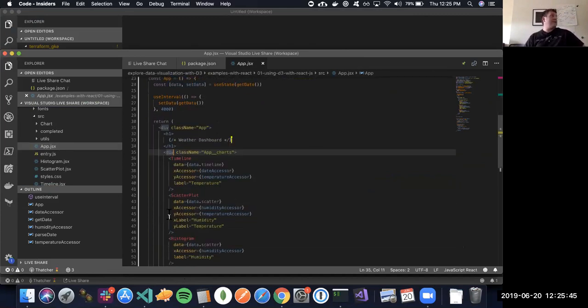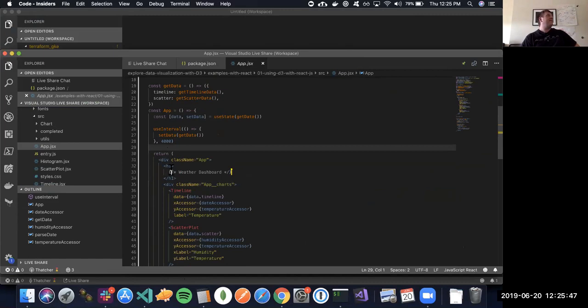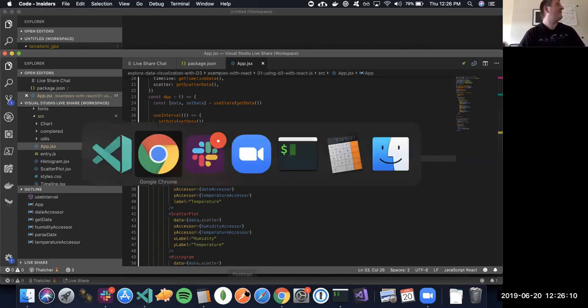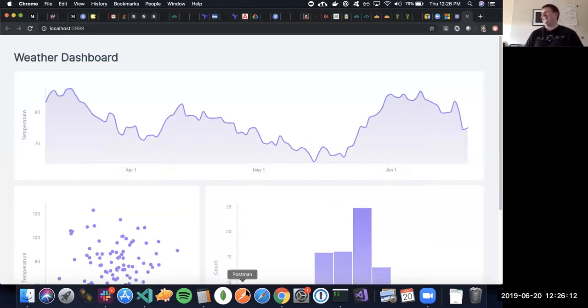If Thatcher can uncomment that and save it, we should see the changes reflected in my server. Cool. You can see Thatcher made some changes, and there's the fix. Nice React work there, Thatcher.